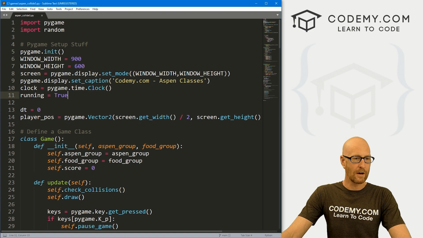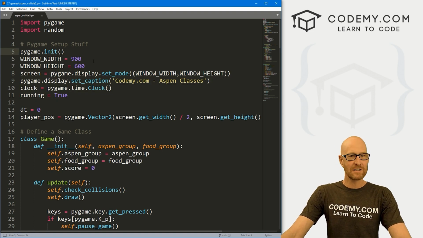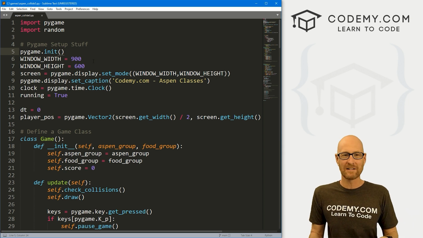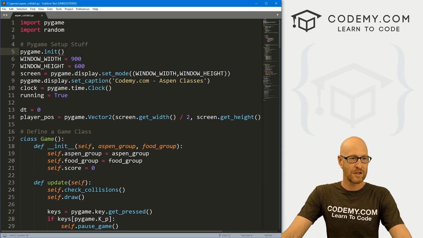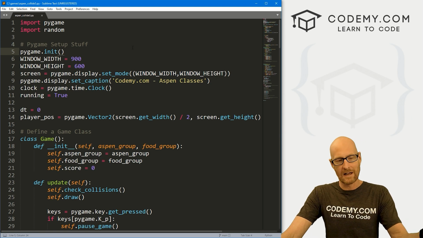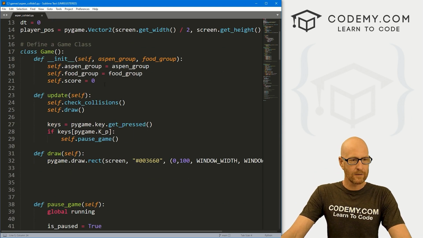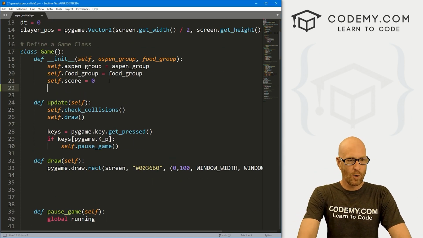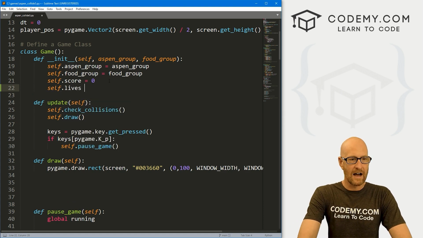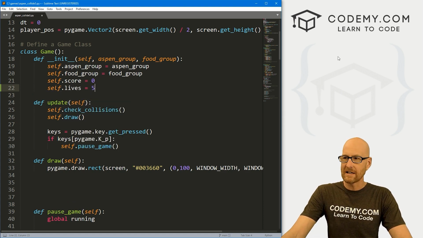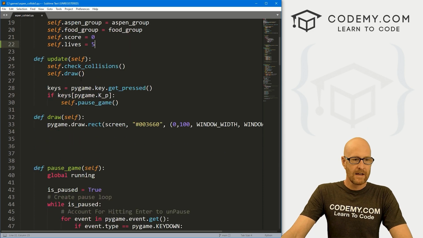So that's what we're going to be looking at in this video. Let's head over to our code here. I've got a file here, I'm calling it aspen_collide5.py. It's just the same exact code from our last video in the playlist. If you didn't see that, check the playlist. I've just renamed it 5; it was 4 in the last video. So let's come down here and we've got this score. Let's also give a self.lives and let's set that at 5 just to begin with. So that's good.